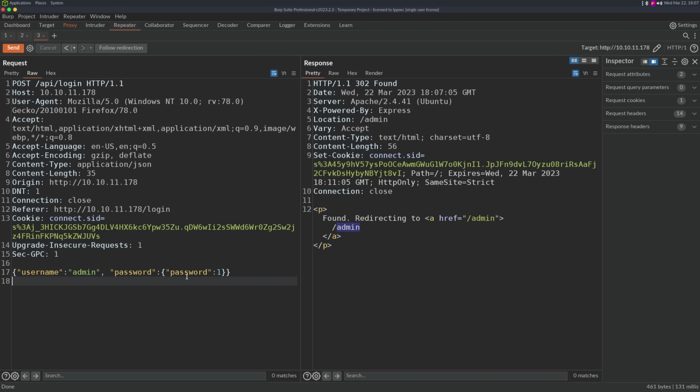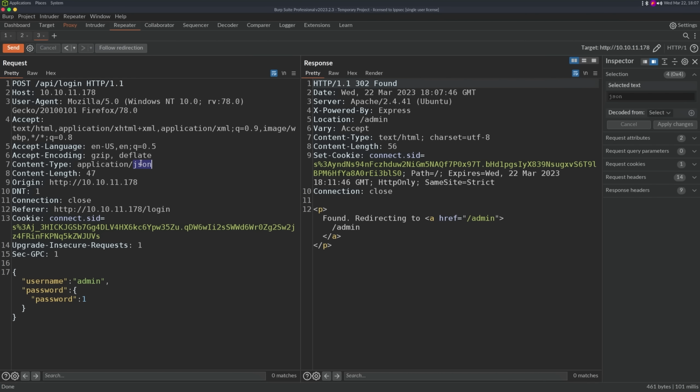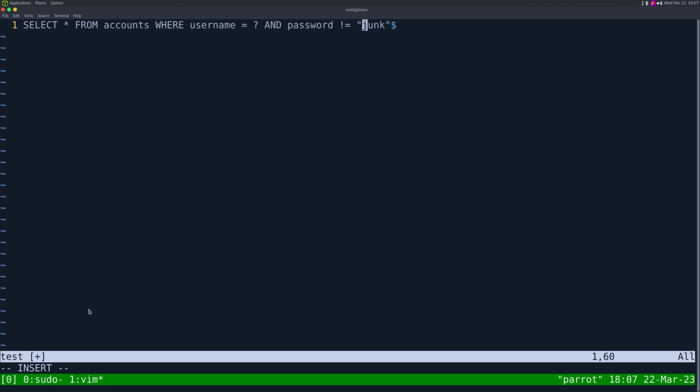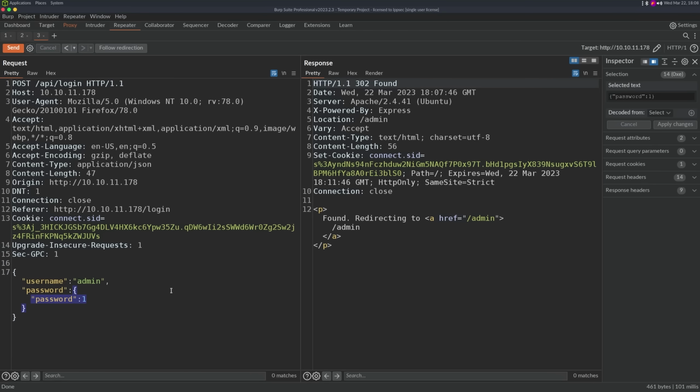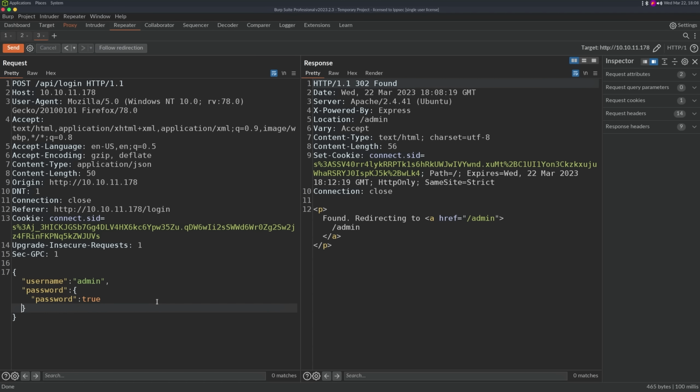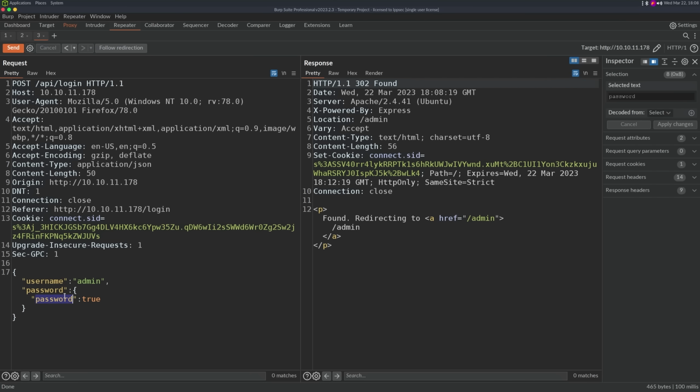So this is what we did, right? And the key thing, I did change that to JSON. So we passed the password as an object. So what that changed our query to is it actually did and password is equal to password and is equal to 1. And you may think this is not a valid SQL query. It is. You can do multiple equal signs. So this is getting the value of password, saying if it's equal to the value of password, and this 1 is being treated as true or false. 1 is true. And we can validate that also by passing in true instead of 1, and that works. So the key piece of information is this has to be a column, right?